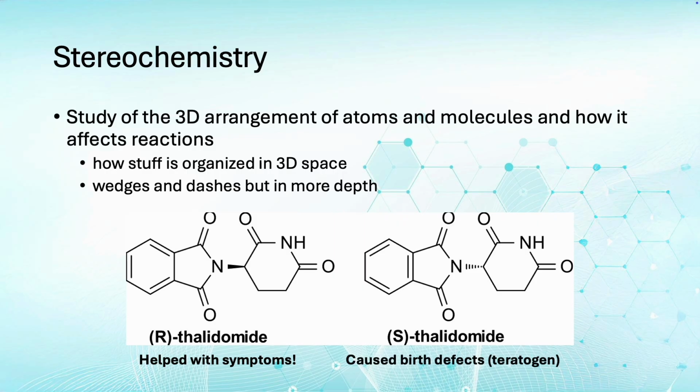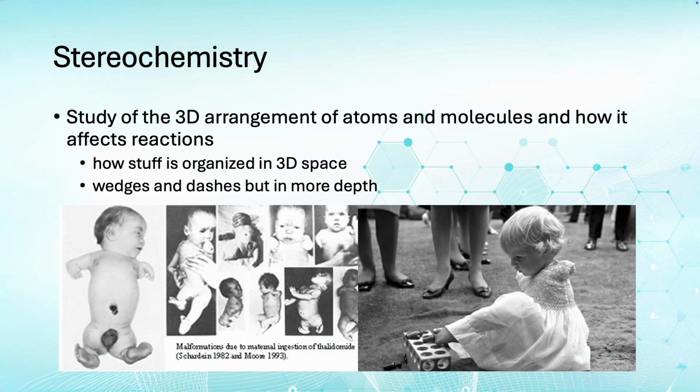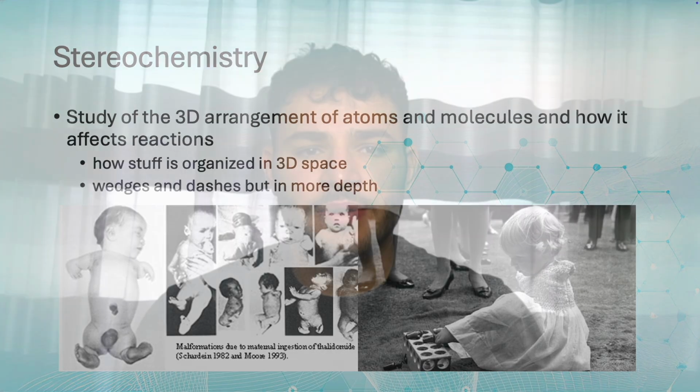Also, yes. But why? It turns out that the people creating thalidomide did not consider the stereochemical arrangement of this carbon, termed a chiral carbon. By mixing the two different 3D arrangements this carbon could have, pregnant women taking this drug had children with severe birth defects. In summary, one stereochemical arrangement was a great drug, and the other was a toxin to fetuses, or a teratogen.